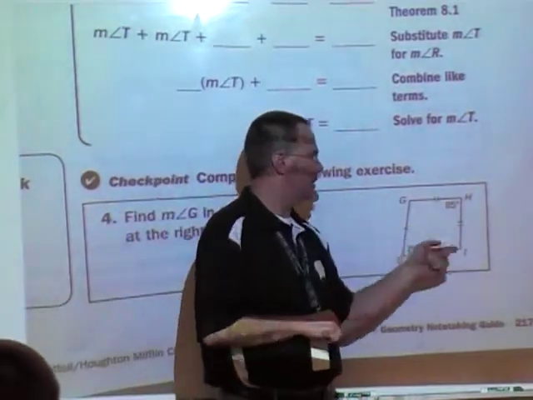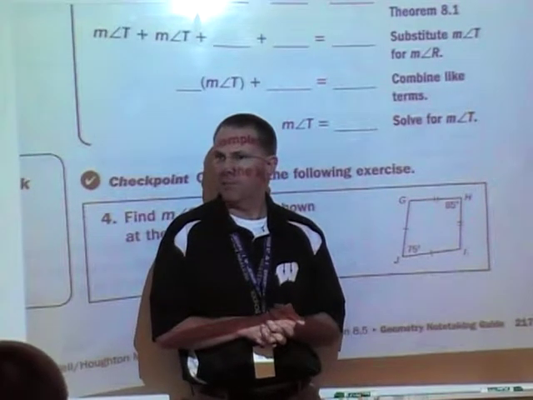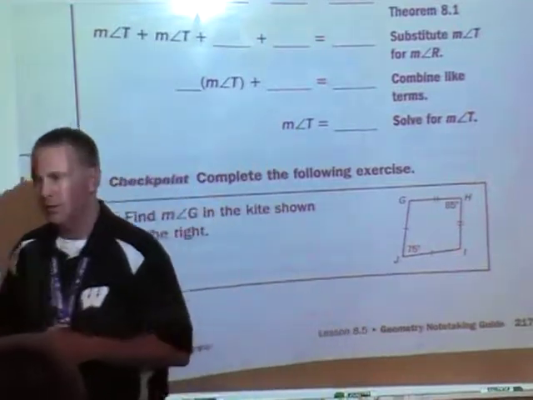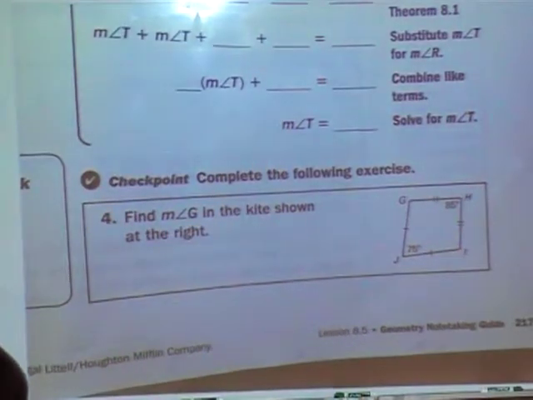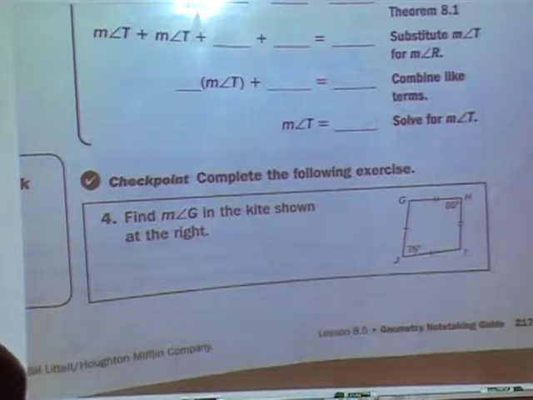Being able to prove that G and I are the same, that's probably a good thing to try to come up with. Alright? I'll try to give you something on your homework assignment. Your homework assignment is right there. We can get started on it. I can answer some questions.